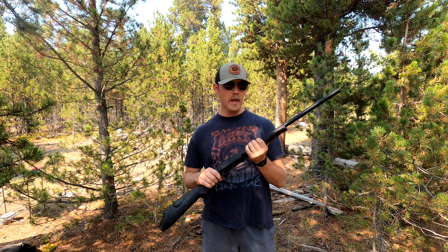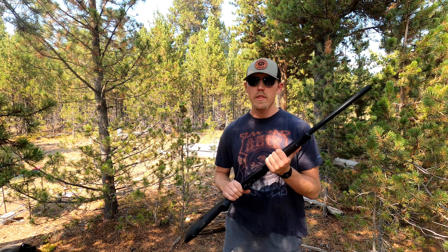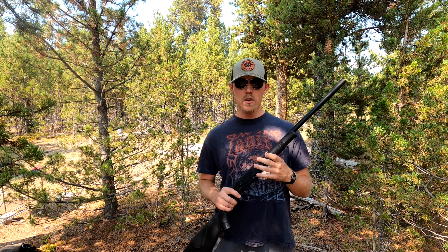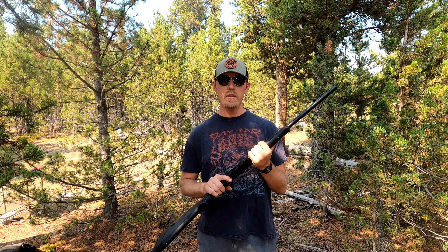Right here I have the 20 gauge 22 inch barrel model. They come in 12 gauge and 20 with barrel options ranging from 18 and a half, 22 like this one, and 26. I'm interested in the 20 gauge because it's a little bit lighter gun and the ammo is lighter. I picked the 22 inch barrel as opposed to the 26 thinking that it'd fit in a backpack better. I know I gave up a little bit of accuracy with that, and I've noticed that when shooting clays and actually at some birds. So I just want to go through the things that I like about this thus far in this initial review, and then I will continue using this on some more grouse hunts this year as well as a backpacking trip and I'll do a more full review to come.